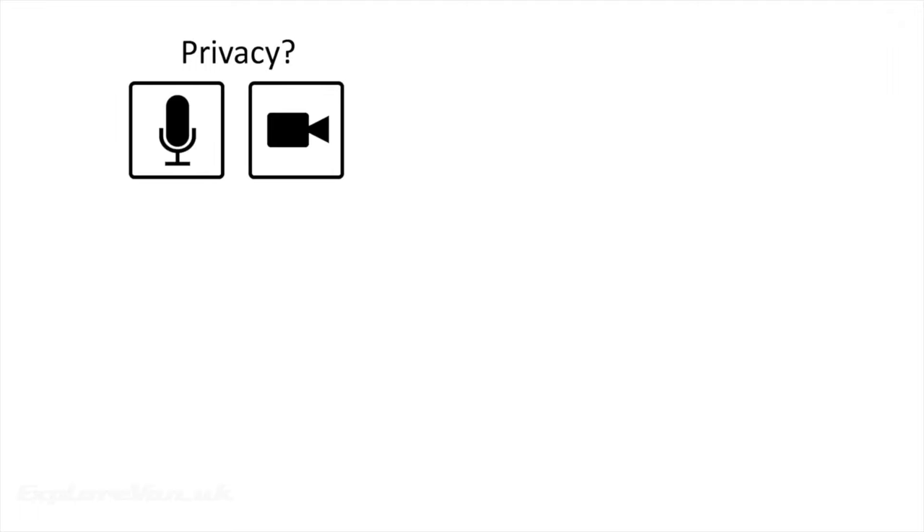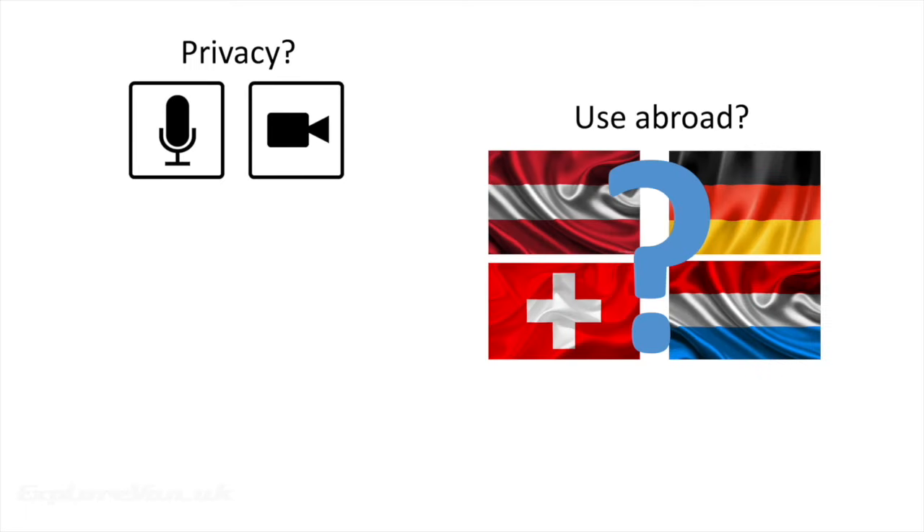Two-way audio and a remotely triggered alarm are included in some cameras and are a nice feature, giving you the opportunity to warn someone even if you're not nearby. However, when it comes to privacy, audio recording is actually more problematic than video, so if your camera has the ability to record audio it might be worth turning this feature off. If you travel abroad, do remember that other countries have different CCTV, privacy, and data protection laws to the UK — for example, in Austria even dashcams are totally illegal and you could end up with a large fine just for having one.